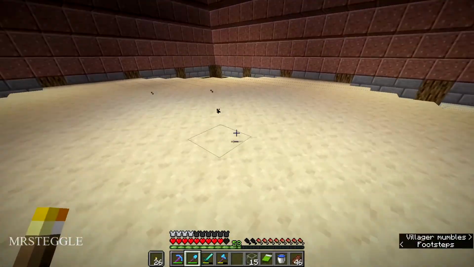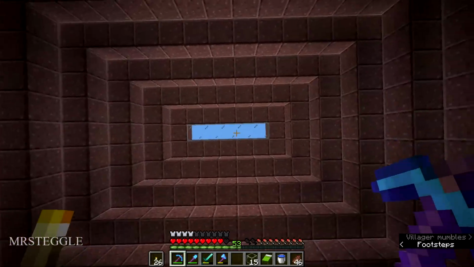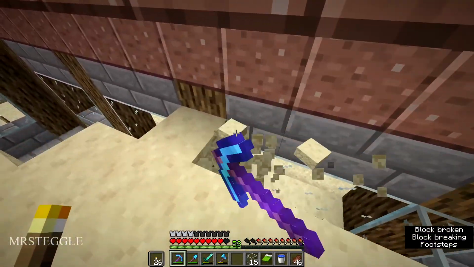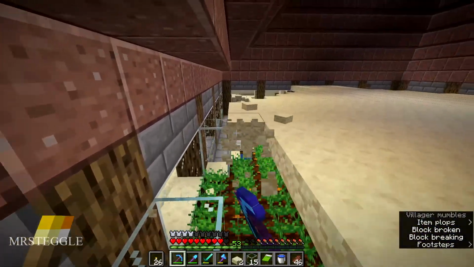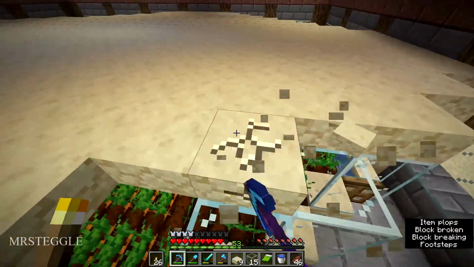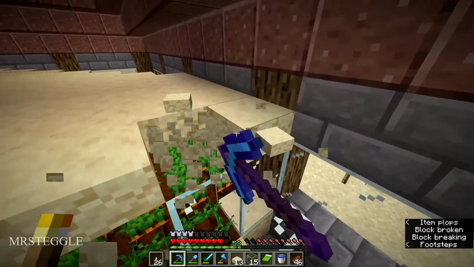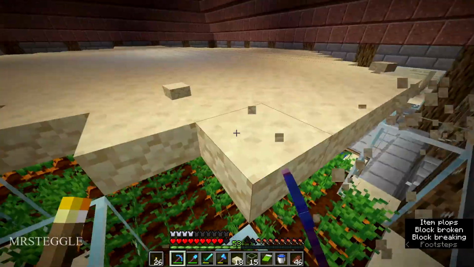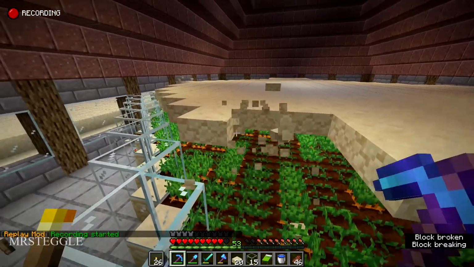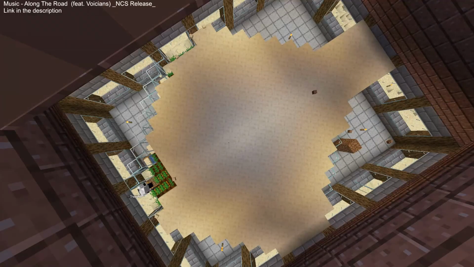Okay, so I'm thinking about getting rid of this because we have sky access, like we have a roof. So I'm going to get rid of this because we don't need it anymore. And then I will tear this down and actually, should I do it as a time lapse? No. Okay, I will actually, yes, I will. Right, I will see you after this time lapse.